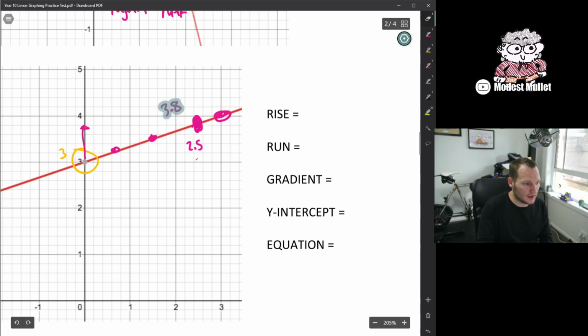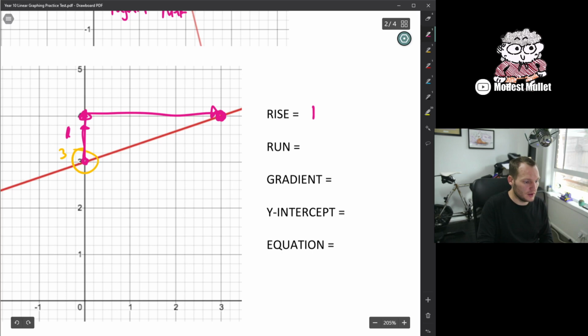Let's try and pick one on a nice spot where it crosses nice whole even numbers or meets at a point, which happens to be right there. That's 3 across and it's 4 up. That's a good spot to pick, and it's easy to count our rise and our run. So we start at our left hand side, go up or down as needed. So I need to go up. How far up did I need to go from the point? I only need to go up 1, so my rise is equal to 1.